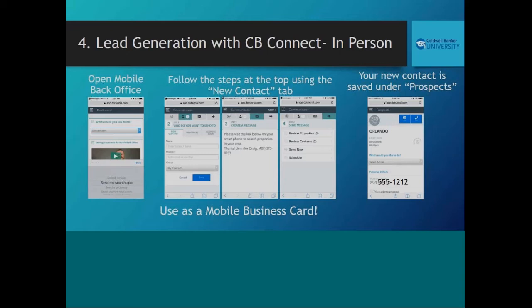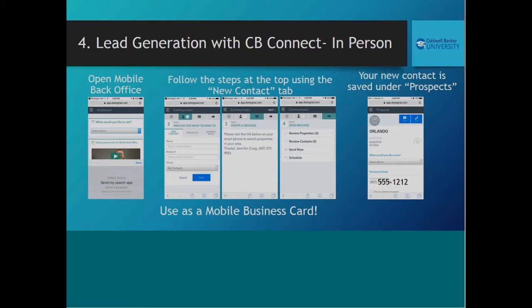So you plug their name in, you plug in their mobile number, hit your save button, you move on to the next, which is the little envelope icon, and you create your message. A message is already placed in there for you, but if you would like to edit it, you can go ahead and type and update that at the time if you choose. And then, of course, your phone number is included right there in the text message as well. And then you move on to your final step, which is that arrow pointing off to the right.